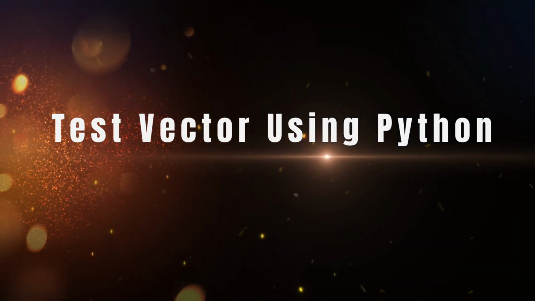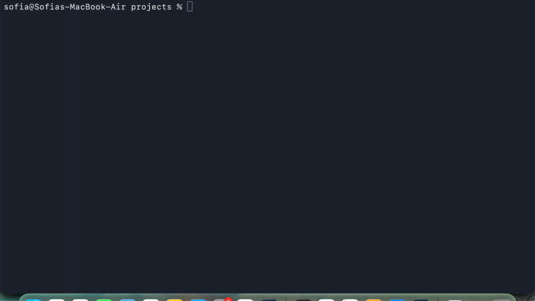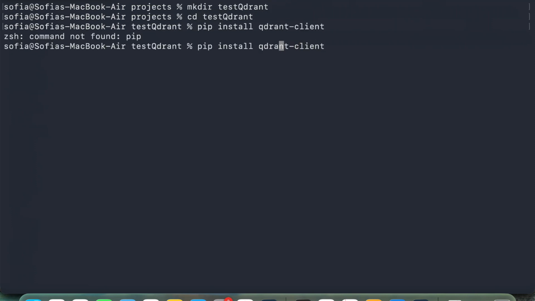Let's test it now by creating a new vector collection using Python. First, install the Qdrant client library in Python to test it.